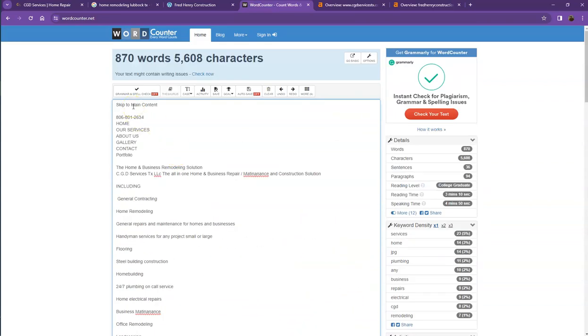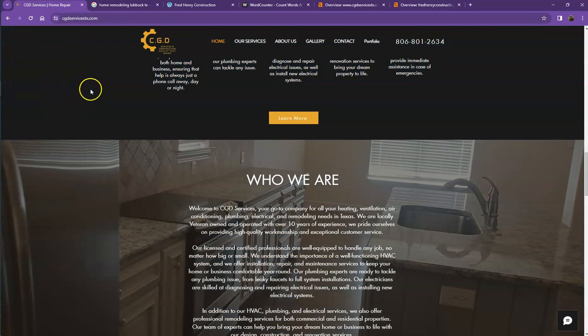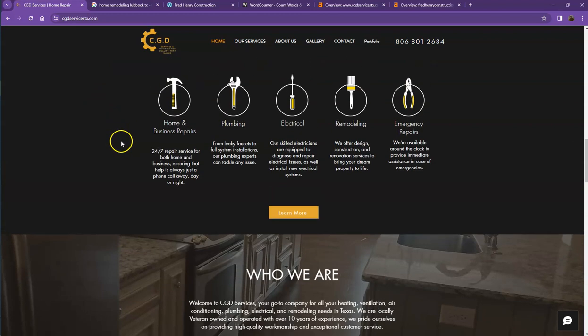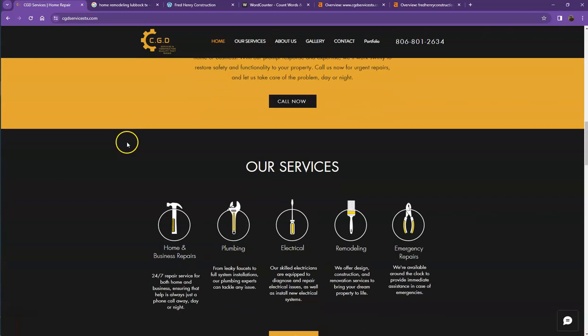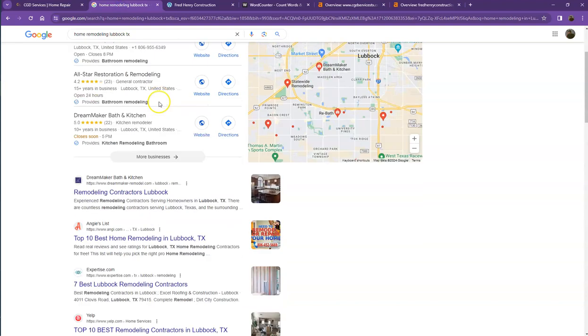So currently you have 870 words, which is a good number. However, we're still quite behind with the goal of 1,500 for us to actually be considered by Google as a trustworthy website. Another thing we'd like to talk about are keywords. Google is also looking for keywords. It's looking for what the site should be found for. So if you have the exact words listed multiple times on your website, you're going to be really relevant for that search. And of course, Google is going to be willing to put you higher in the results.